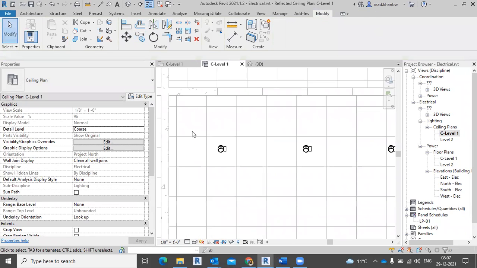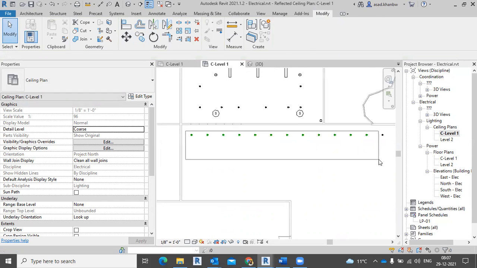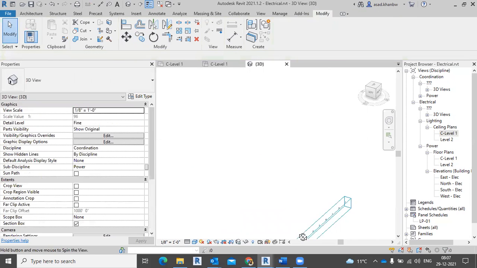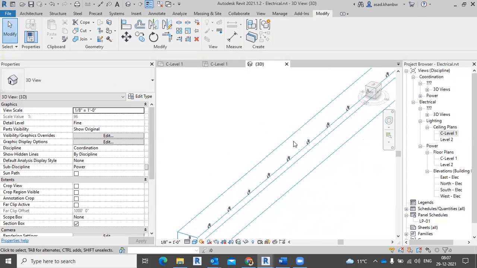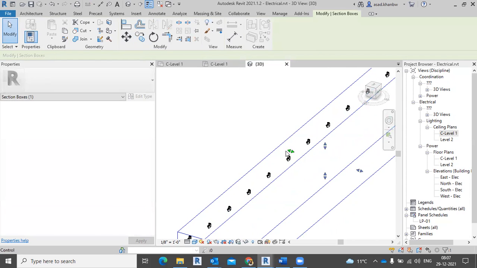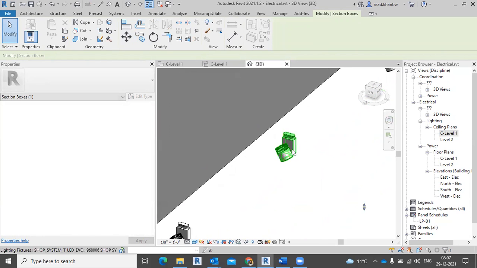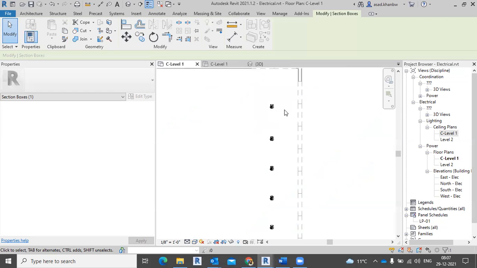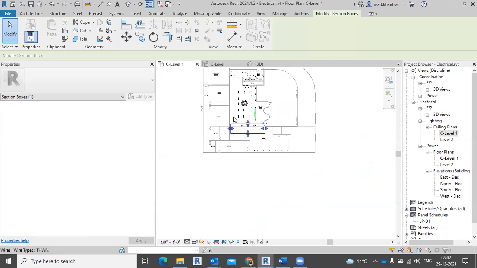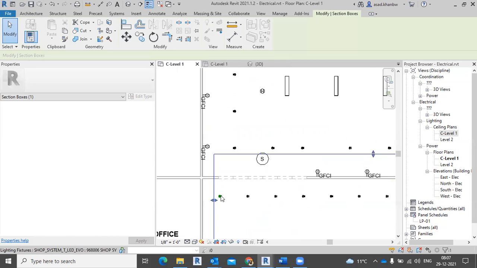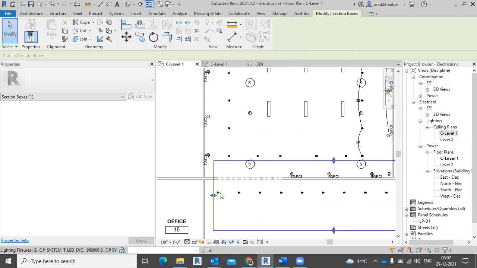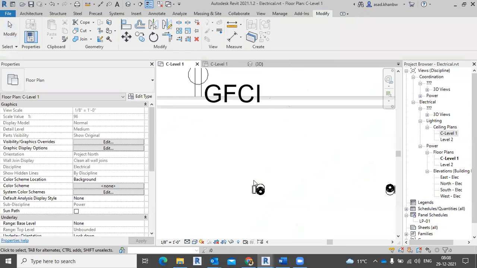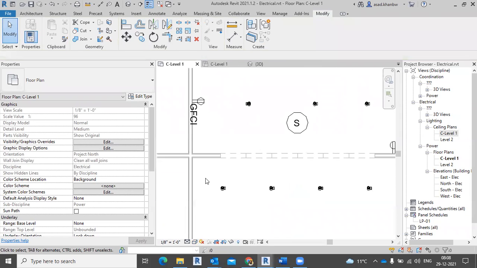The only thing that we need to see, all of these. There's a door here, so first of all we need to rotate it and we'll remove this part.